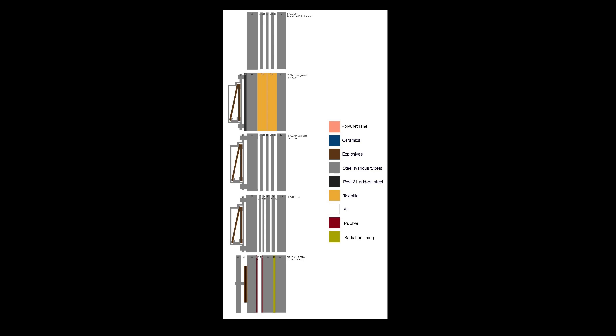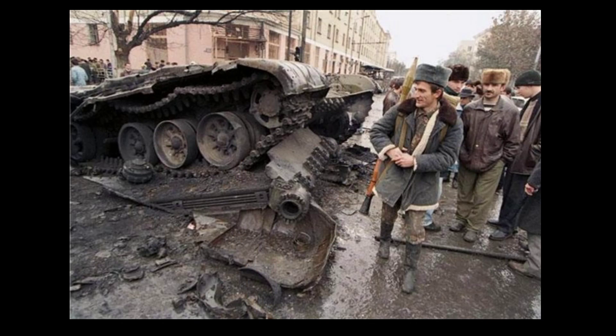The last variant of the hull armor, shown at the bottom, is a similar one-directional NERA array to the turret armor. However, tanks with such armor are probably rare, with vehicles named T-72B model 1989 and also T-90 and perhaps T-90A tanks also using the same armor array variant for the hull front. Now let's look at the evidence. Here we have a photo showing destroyed T-72 tanks in Chechnya — these might be late production T-72As or early production T-72Bs. We can see variant 1 of the hull front armor array: steel plates with air gaps between them.